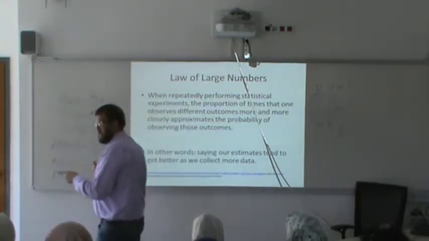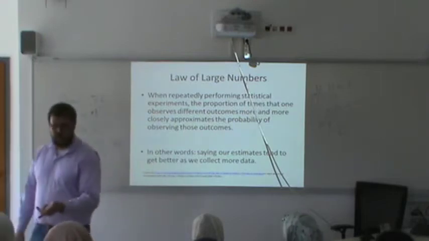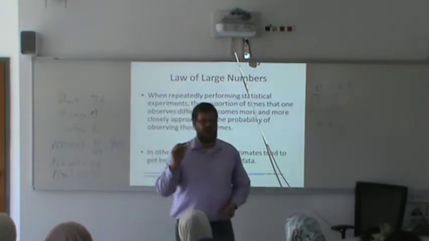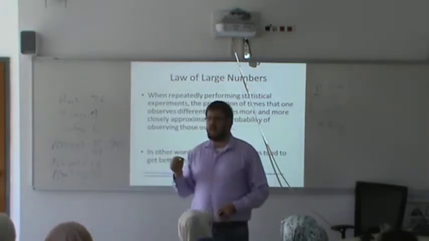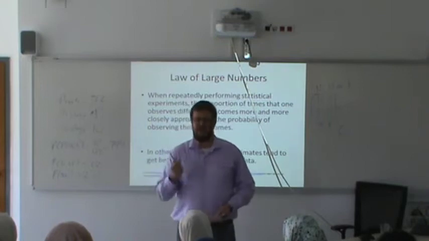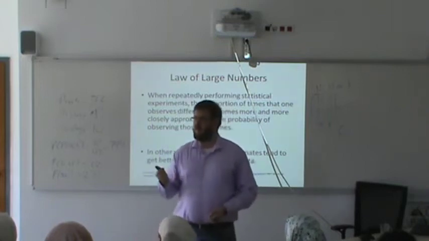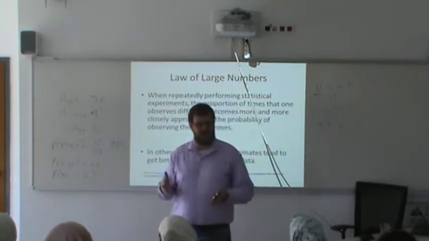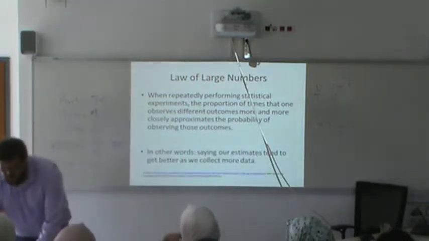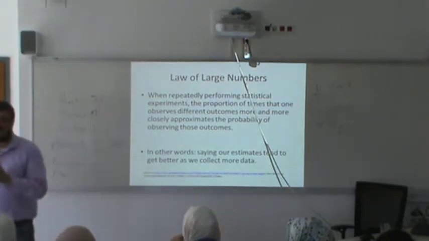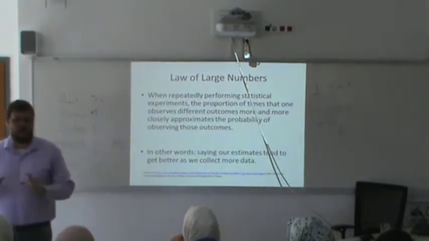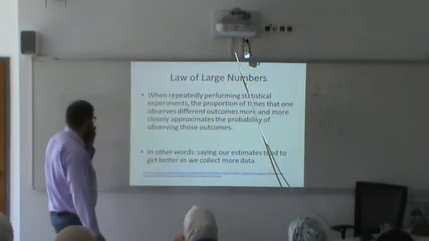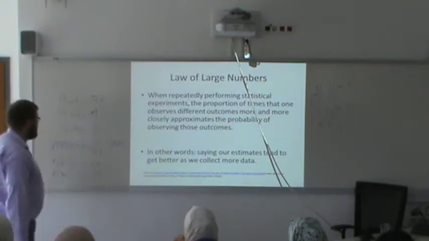So how many people we want to look at in Istanbul depends on our money. It also depends how accurate we want our estimates to be. Do we care about parties that have less than 1% of the people supporting them? Do we just want to make sure that we are likely to get all of the parties that have 5% support or more? Questions like this can help us determine how much data we need to collect. In other words, our estimates tend to get better as we collect more data.